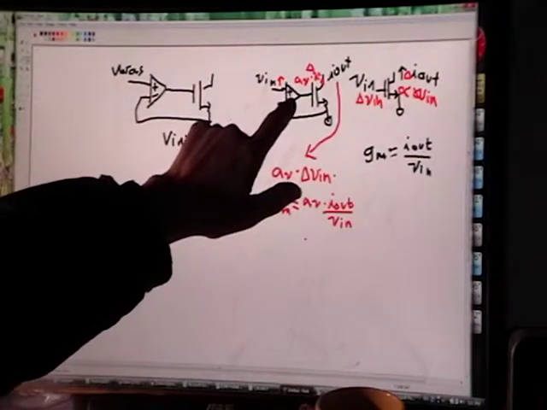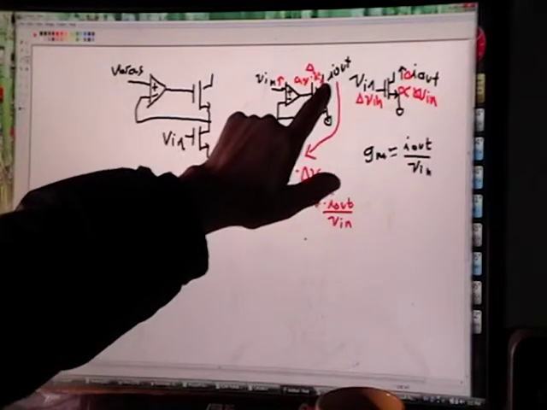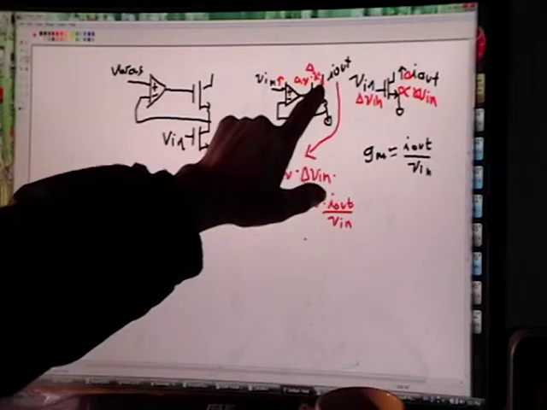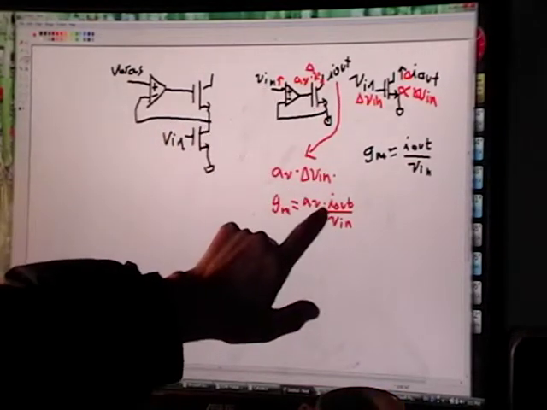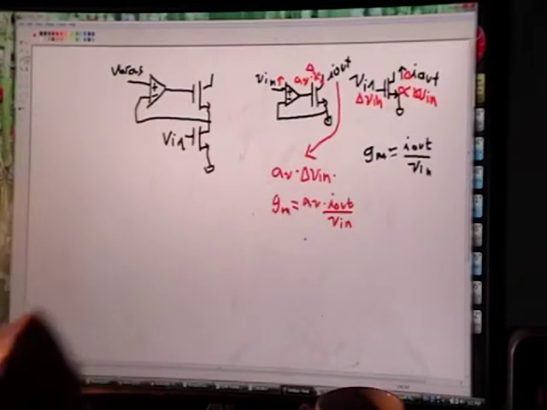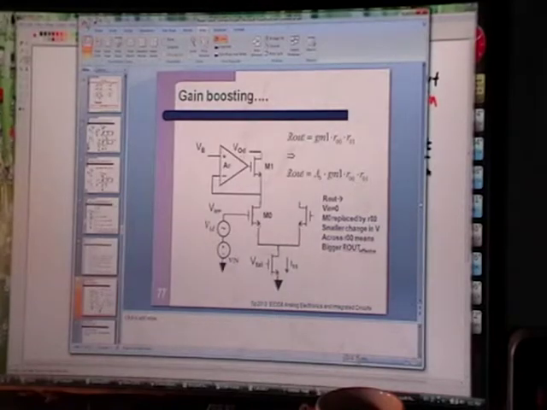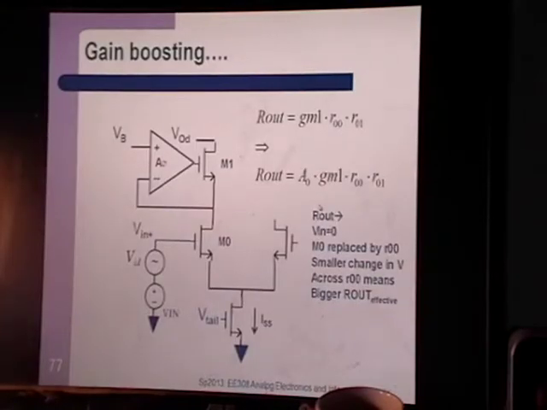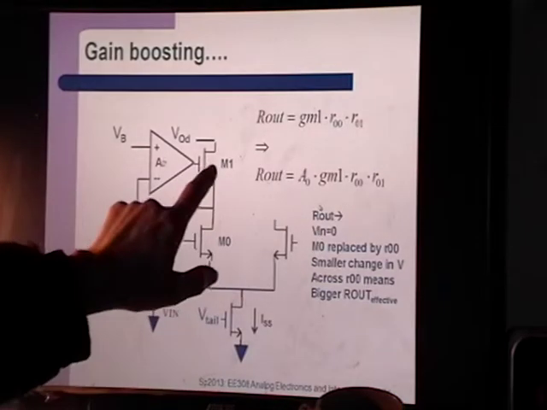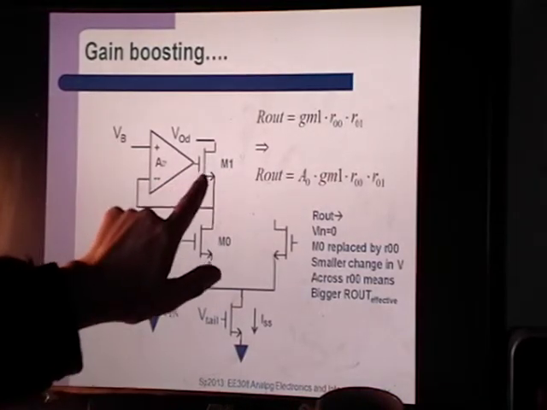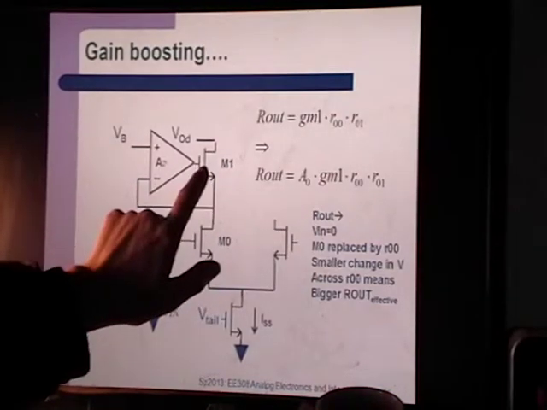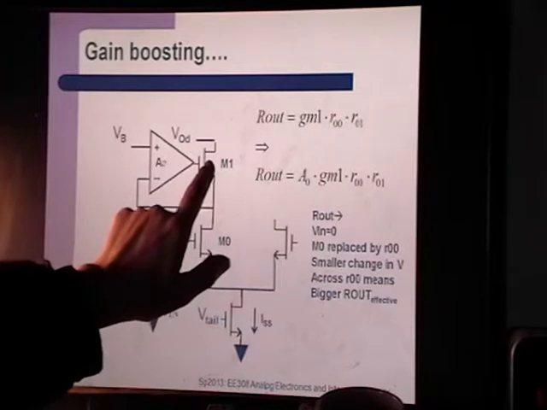By adding this amplifier, you get AV times as much current out of this thing for the same change in Vn. So your GM actually increases by AV. Up to there, I'm going to go back to the slides. Going back to the slides, what that says is, since this GM is the GM for this, by adding this, I can increase the GM AV times.